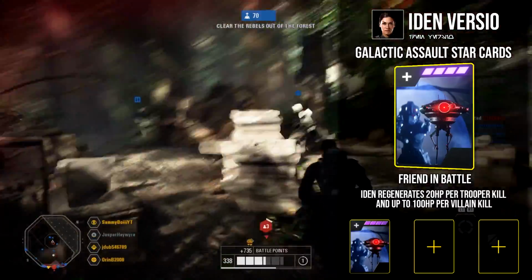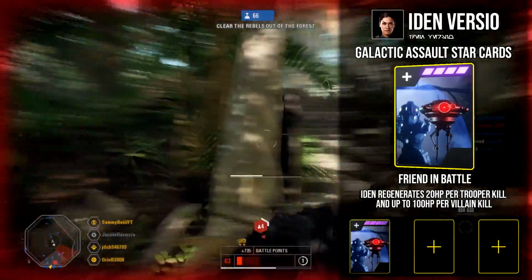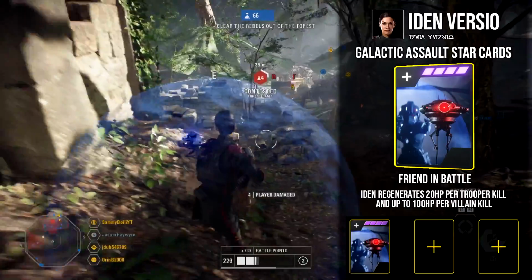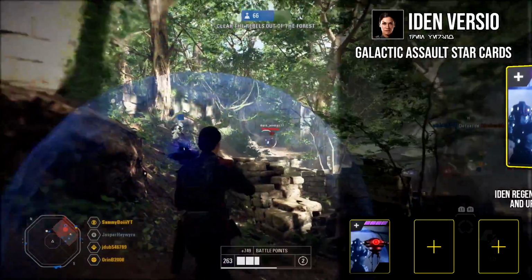So as you probably all know by now, this awards 20 HP per regular trooper kill and up to 100 HP per hero kill, so this one is definitely a necessity in Galactic Assault. Like I said, passive health on kill is most likely on its way, and so this card might not even exist if you're watching this in a few months, but as of right now it is still a must-have card.